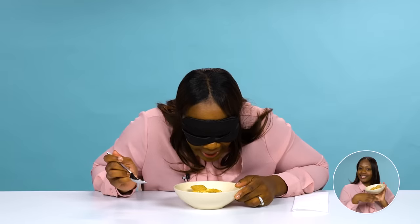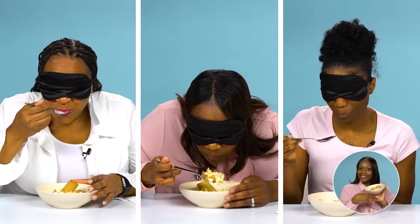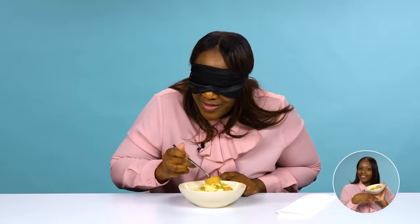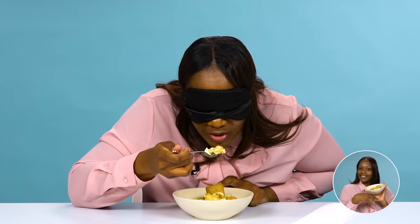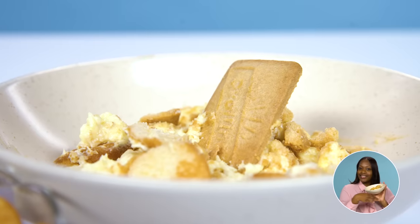It smells like crackers. This right here smells like banana. This one smells good. This is why I don't use cow milk — because I taste the milk. This is it. This has to be my pudding. This is really good. If it's not my pudding, then someone is out here switching dishes. On the taste, they tried. I feel like I'm tasting the old routine. I think this is me. This is the winner — this is a great texture and consistency. I think this is how it should be.